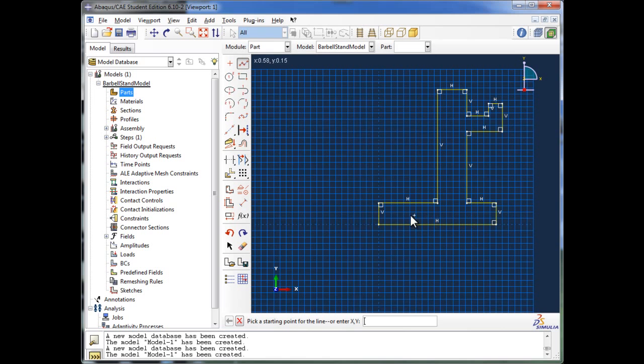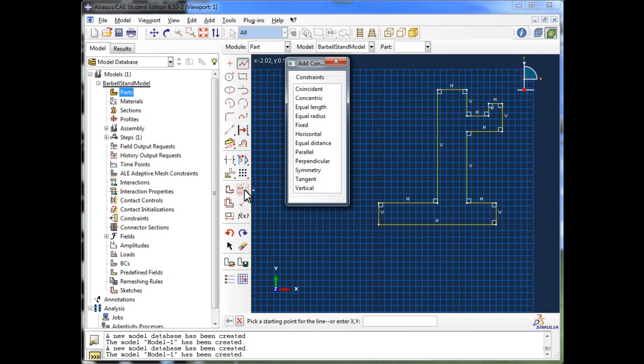So what I'm going to do is go to the Constraints tool, and I'm going to click on Add Constraint. The constraint we want is the equal length constraint, so I click on that. And Abaqus tells me down here, select the lines for the equal length constraint. So I come over and I click on the first segment, then I hold down the Shift key on my keyboard, and I click on the second segment.